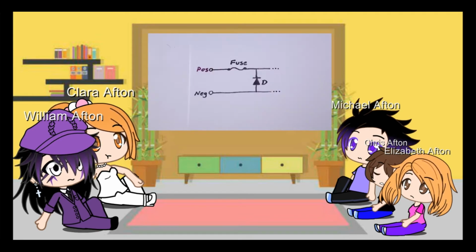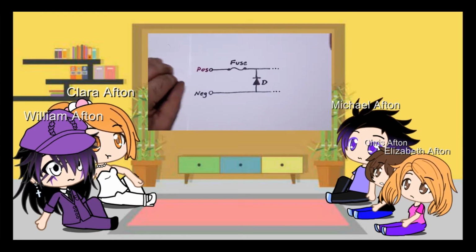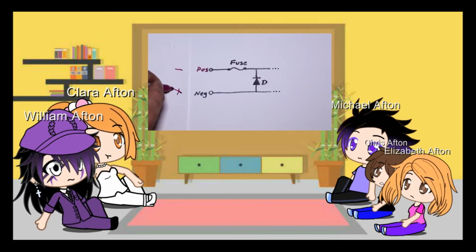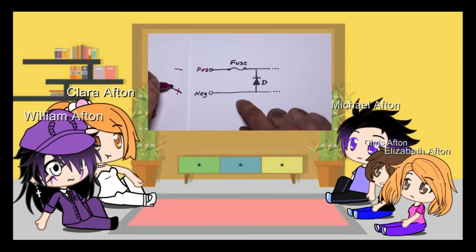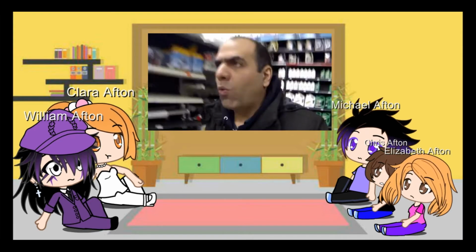This is the circuit they have. If we connect the battery here, the current goes through the fuse here and powers the circuit here. But if we connect the battery backwards like this, then the diode forward biases and there is a huge current through the fuse that blows the fuse, and it can't even protect the circuit here. Even their data sheet says reverse polarity connection will result in a blown fuse and may cause permanent damage to the inverter. Absolute garbage. Well, this is bullshit.